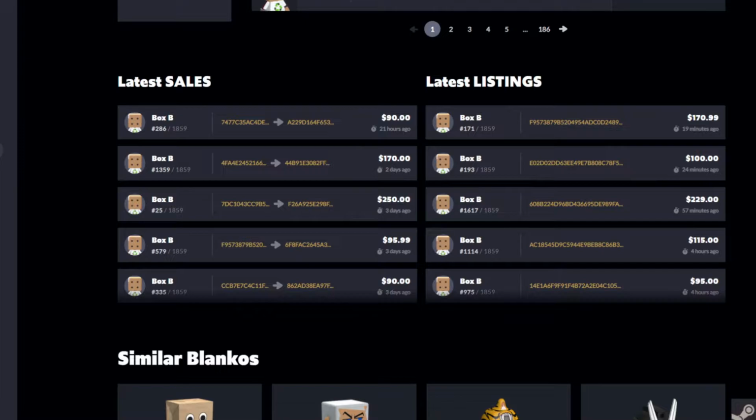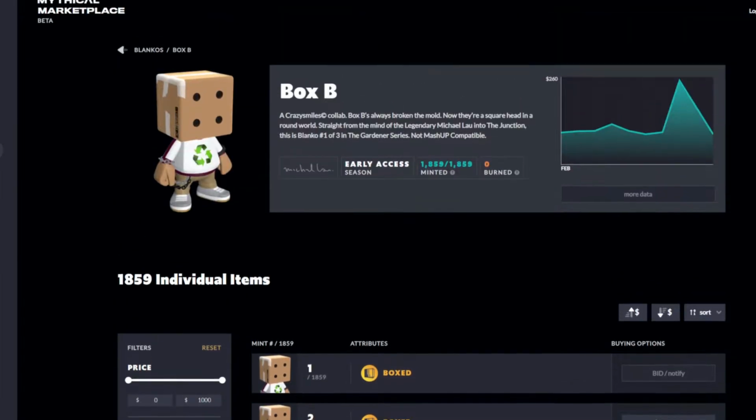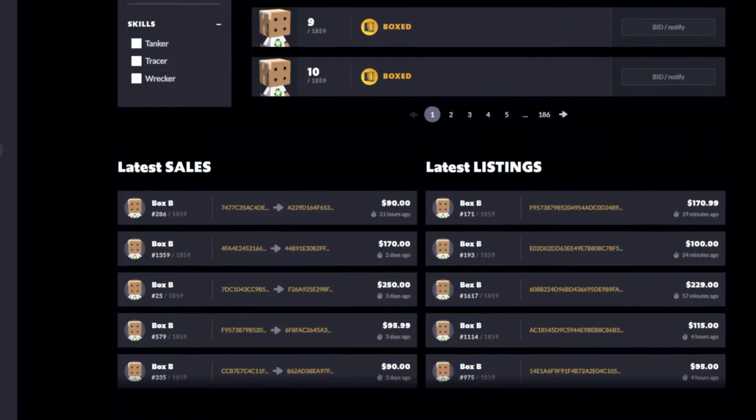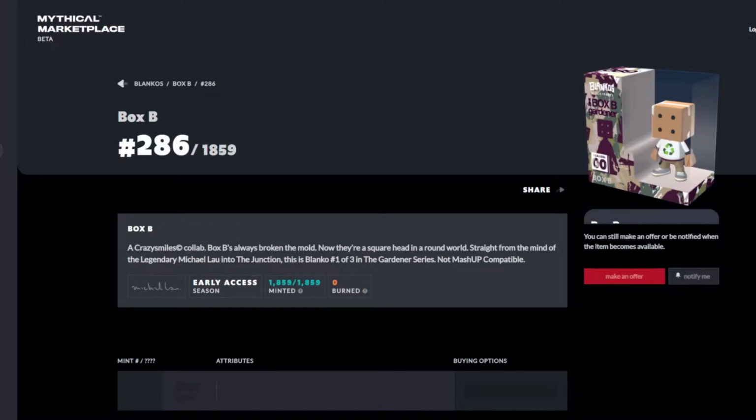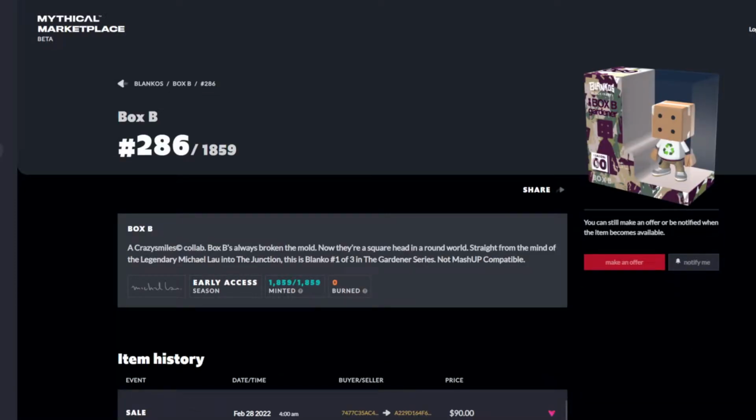The people that were the quickest or the soonest to buy something, those numbers are the lowest. Those are deemed by the community as the most valuable. Up until now, you were able to just use the marketplace to sort of buy and sell the Blankos figures, which is awesome on its own.